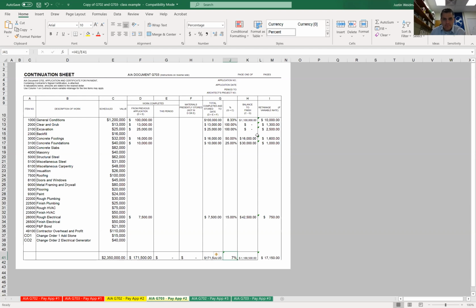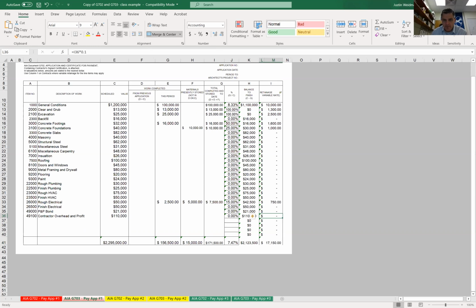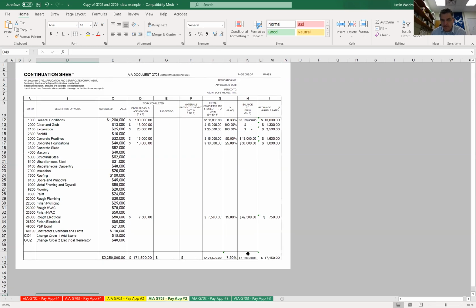Percentage. So we're showing 7% here, and we can add our decimals here. Okay, so now, since we have change orders, we're actually a little bit lower in our percent complete because of our total value. But our number of what we've billed is the same.